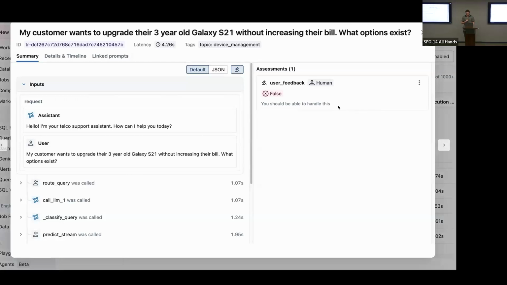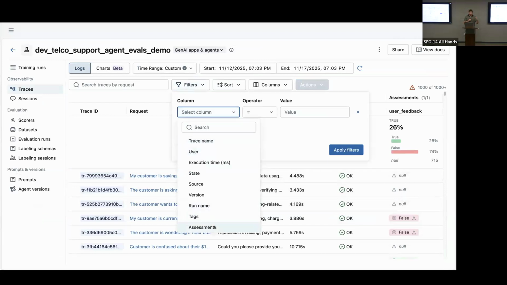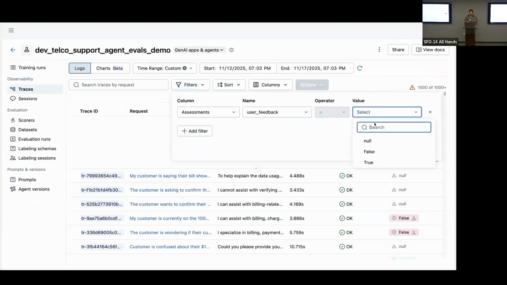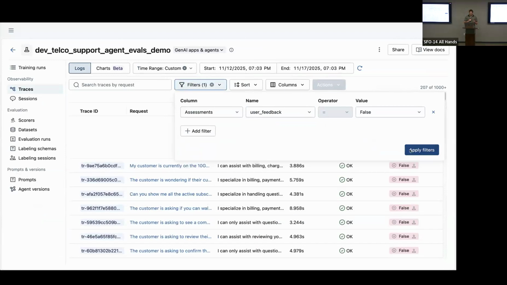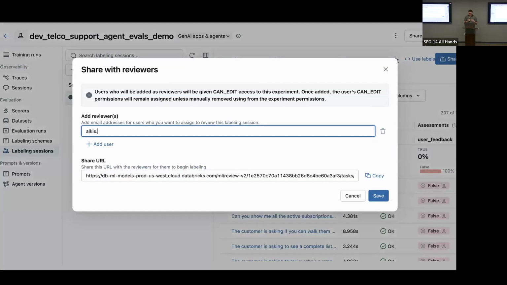It's also quite common to end up with ill-specified explanations like this, or in some cases, no explanations at all, and to require more information from those domain experts. This is where MLflow's labeling capabilities come in. So I can filter for all of those traces that have user feedback where I want more information. I can then build an MLflow labeling session to request additional input from any colleague within my organization. So I'll go ahead and hit add to labeling session here. And then I will share that labeling session with another member of my organization.